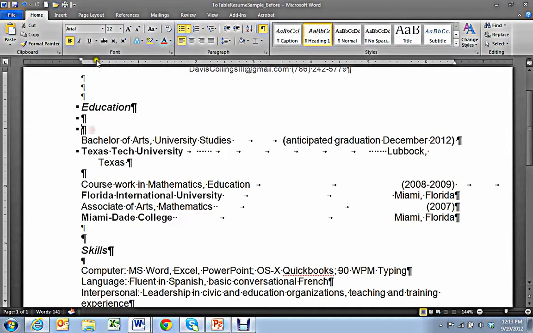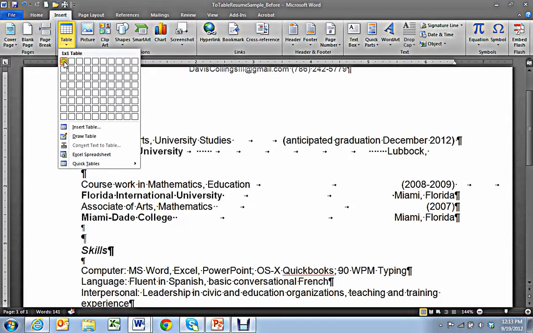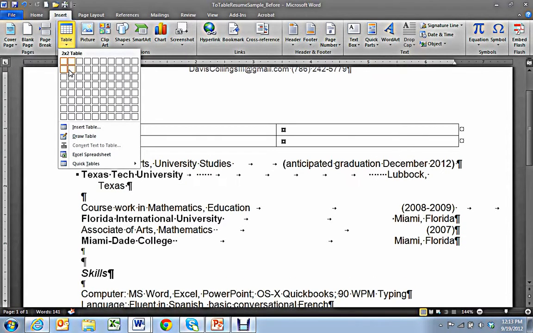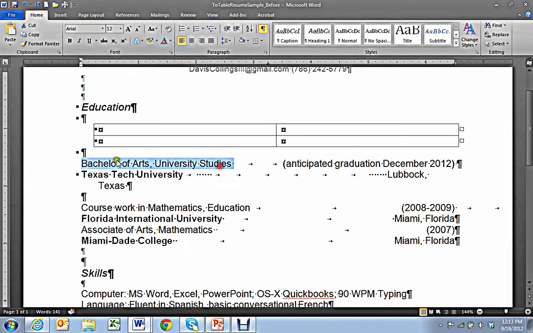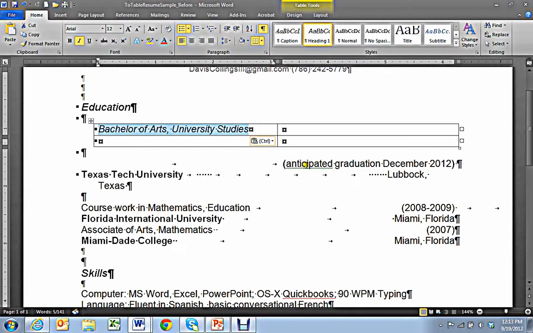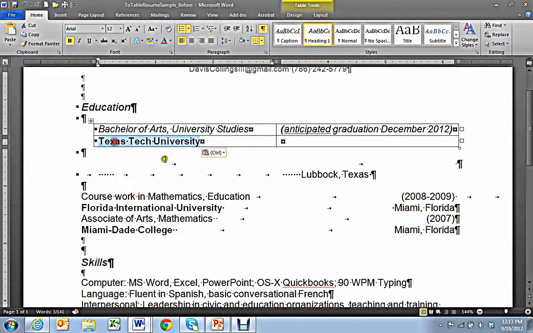So I'm going to insert, and here's my table. Drop it down and you get a 2 by 2 table. So that's 2 columns with 2 rows in each one. Once I have that, I simply grab the content and drop it into the space. Don't worry if your format changes. That's going to be a step we're going to work on later. Just get that content into the table. There we have it. So that item is done.